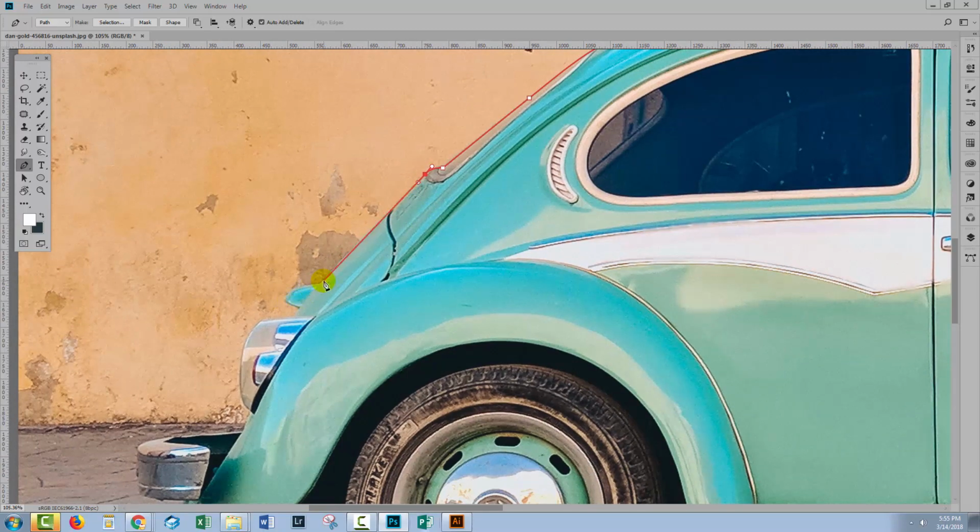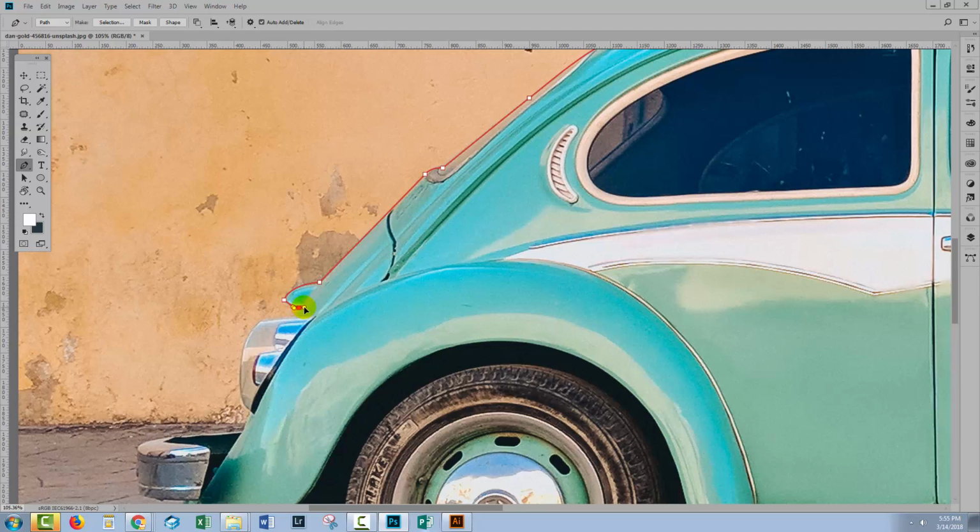This is part of the car and I'm going to include it, but this is a fairly sharp point in here, so I'm just going to click to make that point. Come out here, click and drag. So it's a combination of clicks and click and drag. Now I have to make it around the bottom here, and you can see with the rubber band that I'm not going to be able to make it along that edge unless I change this handle here. Well, hold the Alt or Option key and you can swing this handle round.